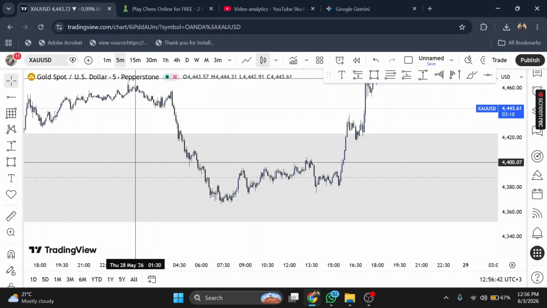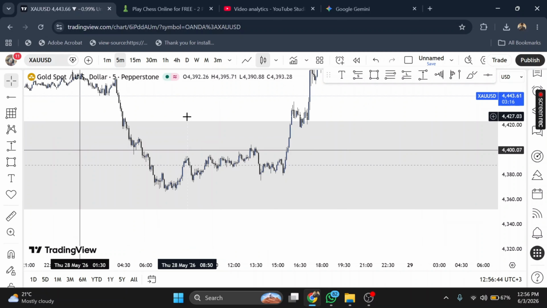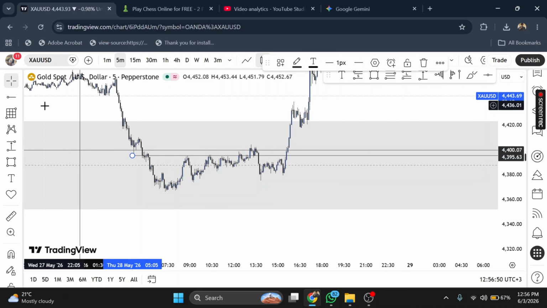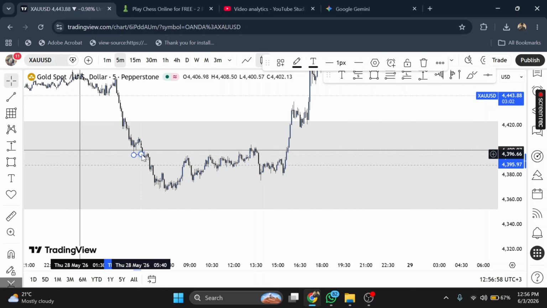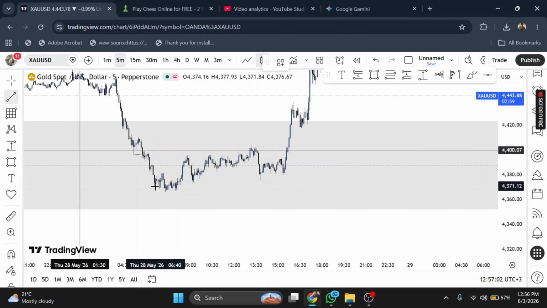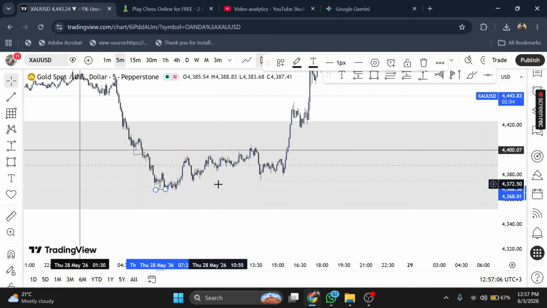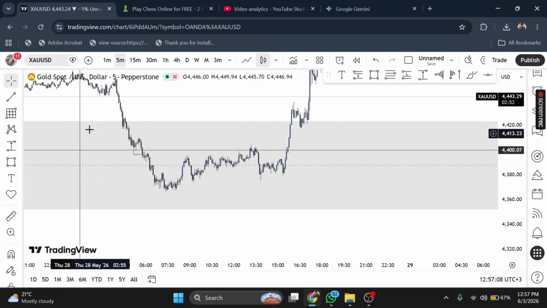So here we have this. We did have this. Let me just mark it. I'm just showing how I did it. Let me use a trend line, a trend line is so much better. Yeah, we had this. I like marking these small sweeps. Some people can say break of structure to the downside, but personally I don't do that here. So yeah, we had that sweep. That was the last sweep here.